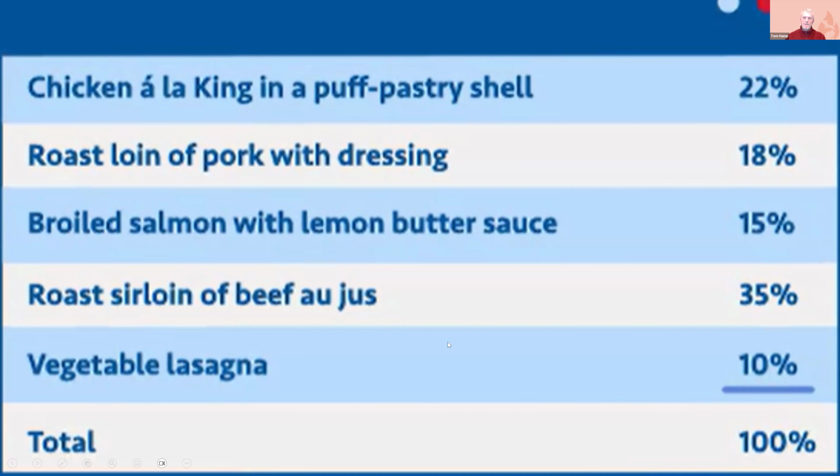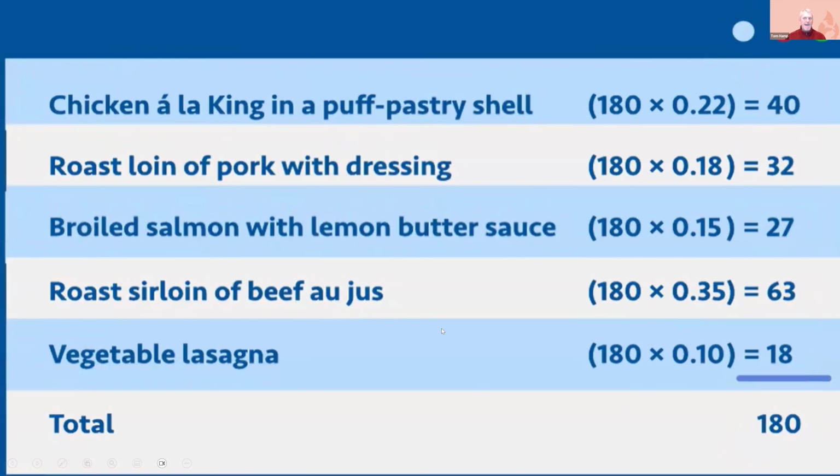So by using the number of guests that we have, 180 guests total for the time period that we're looking at, remember 22% ordered the chicken, 18%. So again, here are nice round numbers, and they equal 180 entrees that were sold for that given time period. So again, we're trying to understand and extrapolate out who's ordering what and trying to forecast our food costs going forward.